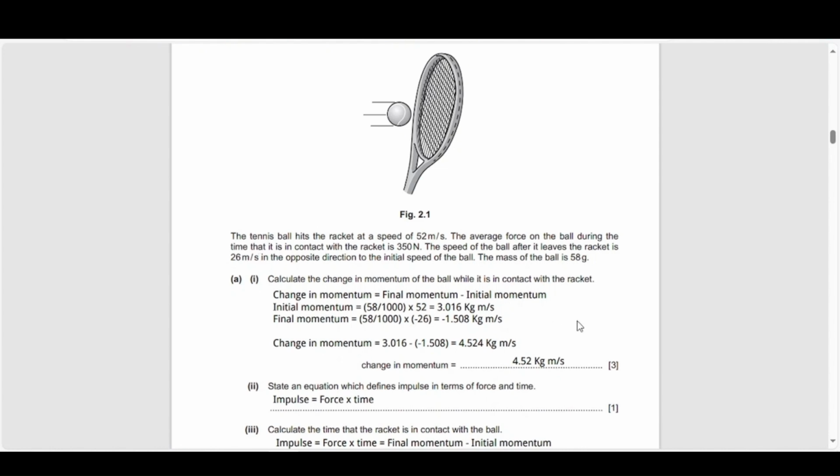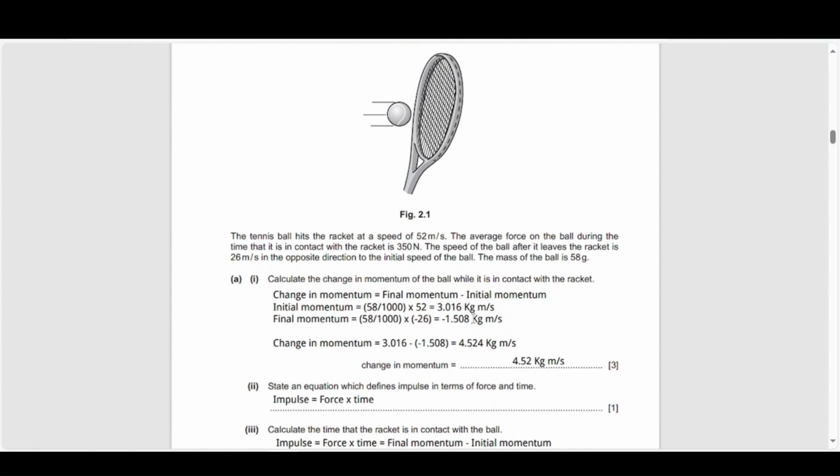The other thing as well is to always convert to SI units. They typically catch you out by giving the mass in grams. So if it's in kilograms, you don't need to do anything. But if it's in grams, then you do need to convert it to kilograms, which is just dividing the value by 1,000. So I've calculated the initial momentum. I've calculated the final momentum, and I just need to now essentially subtract the two from each other.